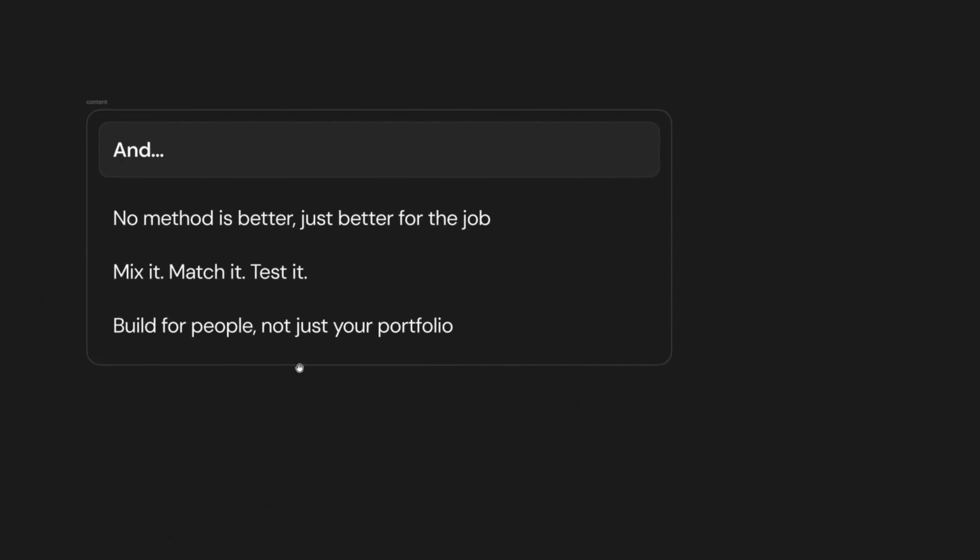Now, no method is better, as I said. Different methods will give you different kinds of answers. User research is not a one size fits all thing, right? It's not about choosing the fanciest method. It's about choosing the one that actually helps your problem. Sometimes you need deep feelings. Sometimes you just need numbers. Sometimes you need to watch people struggle with a simple button. Right? Use the right tool, ask the right questions, and then listen. That's how you build stuff people actually want to use.